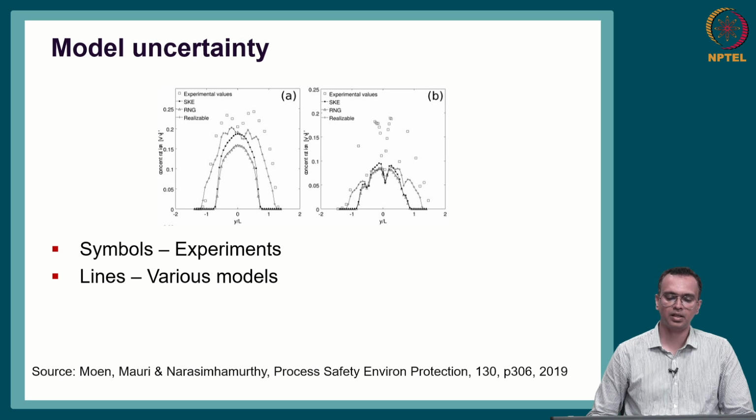So here the symbols represent experimental data, and if you can imagine that there is no experimental data here, then you can see that the three lines are from three different turbulence models, and sometimes they are predicting very similar results, and sometimes they have a wide range of results, and therefore in the absence of experimental data or in the absence of a reference data, it's difficult to know which model predicts better. And we have so many options of turbulence models. So this course will hopefully help you in judging or picking up the right model for your flow problem.